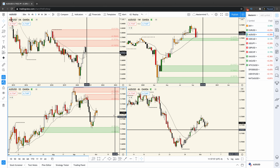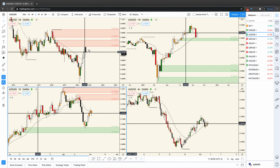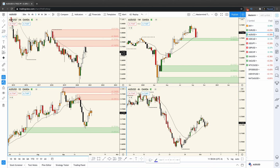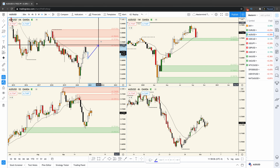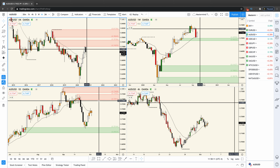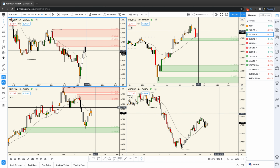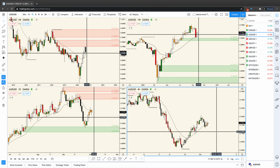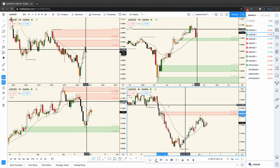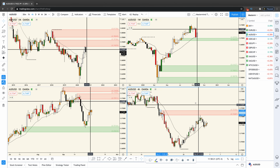But yeah, that's what I see in the daily. I wouldn't be surprised to see some weakness since we're reacting off of this zone. But at the same time, I could also see us pushing up to that monthly area up there, or at least retesting these supply zones on the daily. And then the 4 hour, partially the reason I took profits is because it was reacting off of this 4 hour supply. It was holding.